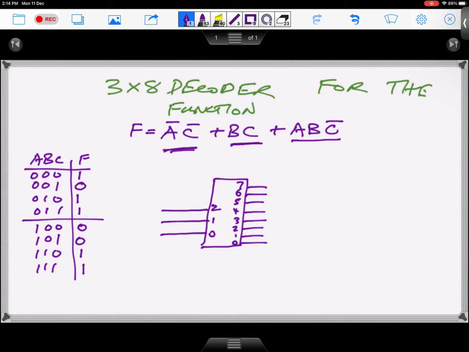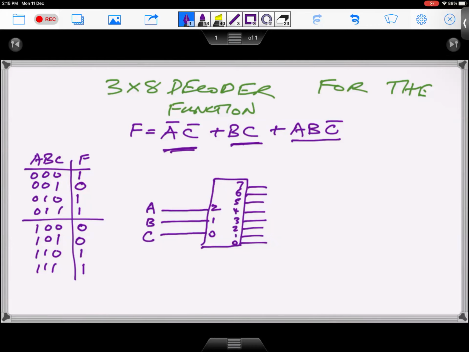Now we have to apply our A, B, and C at that point there. And the A must go into the 2, most significant. The B into the 1, and the C must go into the 0. A lot of you made mistakes in either labeling or correctly doing that part.